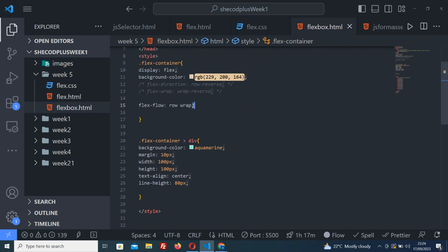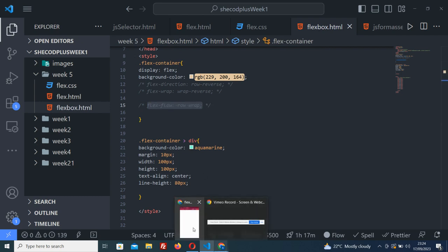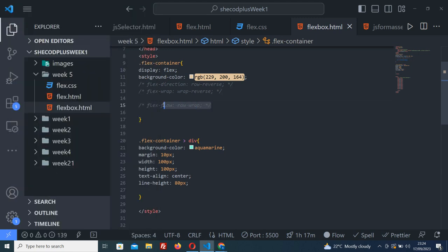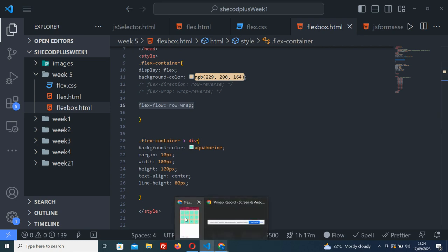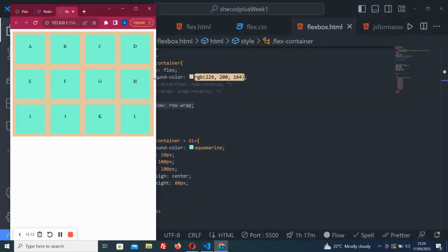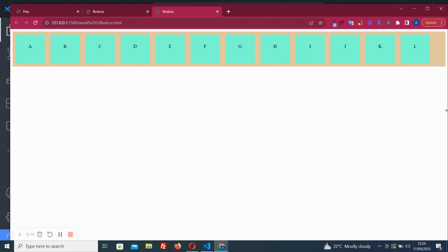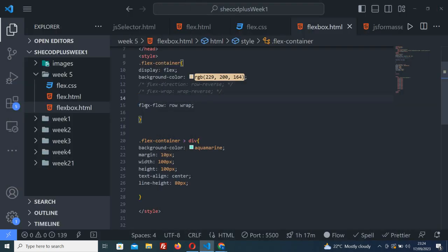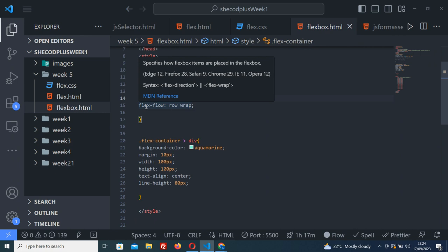Let's remove this. It will still be the same thing anyway, but I just want to show you. If you now uncomment it, you can see we still have the same thing as when we used flex direction and flex wrap. So instead of using the two, you can just use this one to represent it.